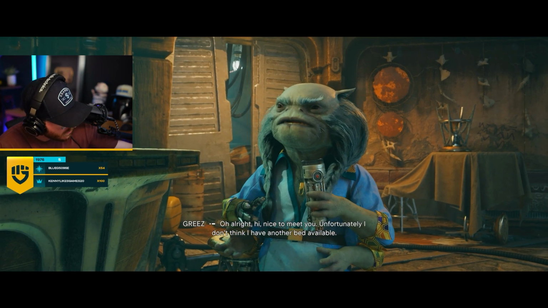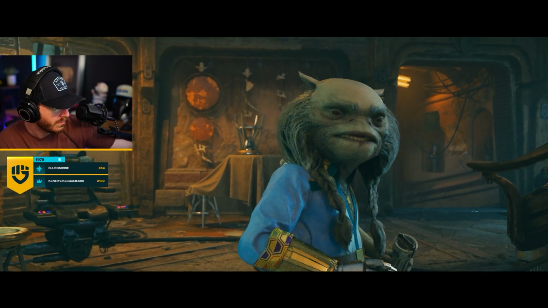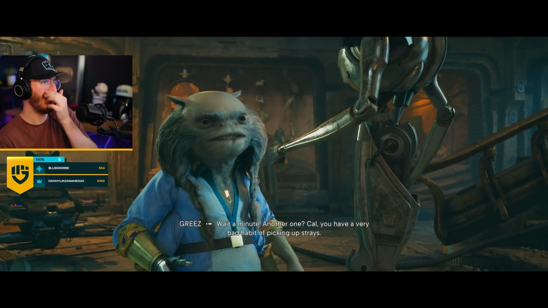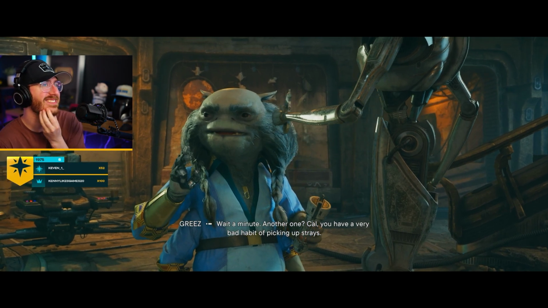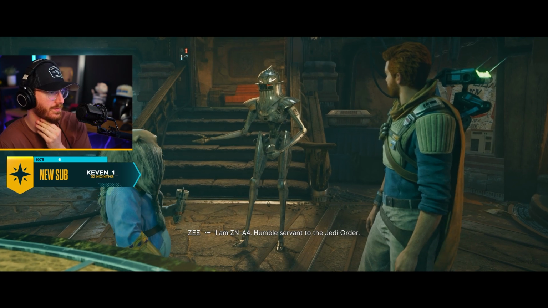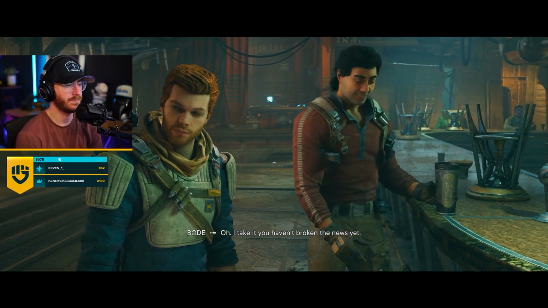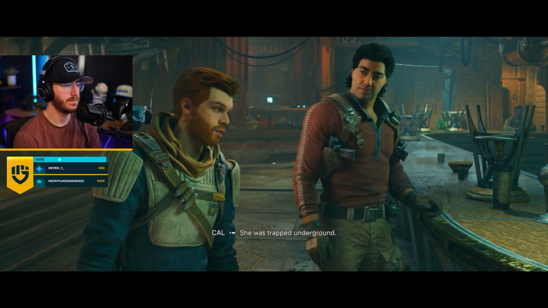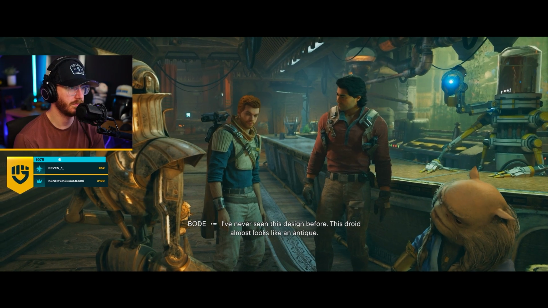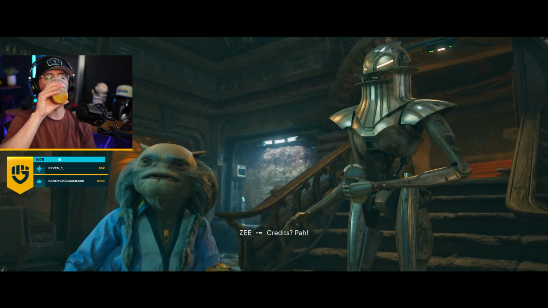Oh, all right. Hi, nice to meet you. Unfortunately, I don't think I have another bed available. Wait a minute. Another one? Cal, you have a very bad habit of picking up strays. I am ZNA4, humble servant to the Jedi Order. Oh, I take it you haven't broken the news yet. She was trapped underground. I've never seen this design before. This droid almost looks like an antique. It's because she is. Find anything down there worth credits? Credits?